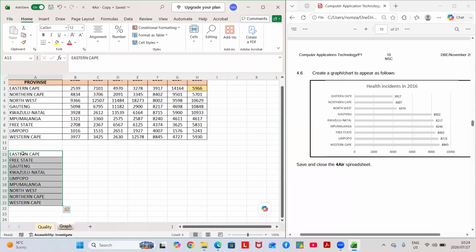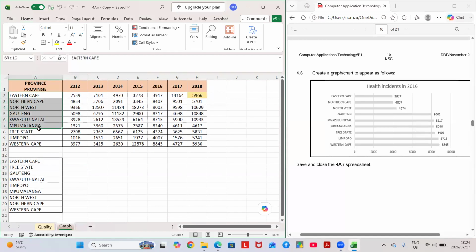The first one will be Eastern Cape, second one will be Free State. So what I did is I sorted them out manually so that the provinces do appear the same as the one that they have given us, for example.